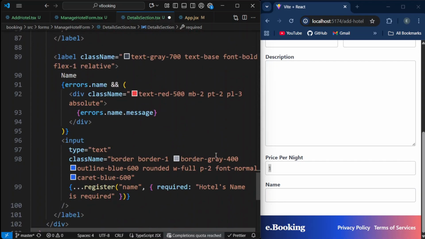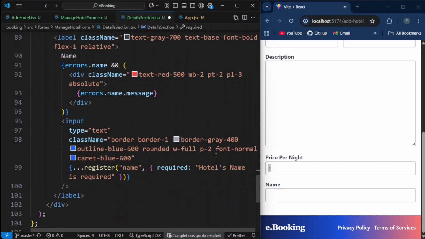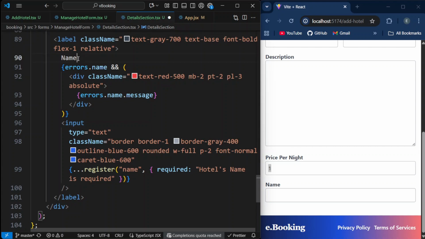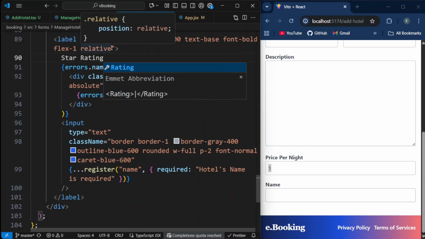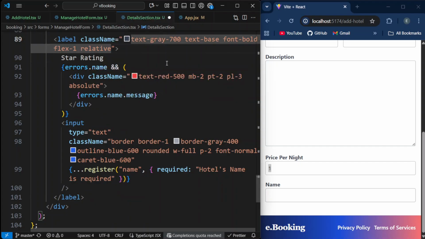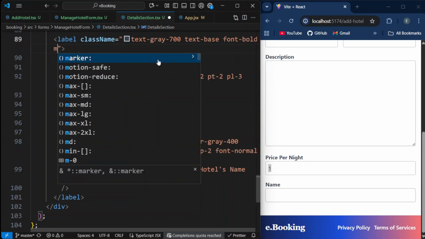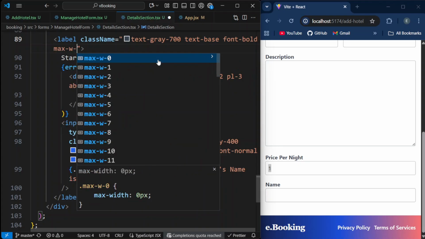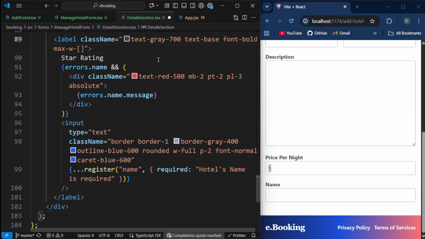Now after this we will have star rating. Our star rating property will be a little different. Let's change its label to star rating. And for the class name, we don't need relative and also flex 1. Instead we will say maximum width of 50%.